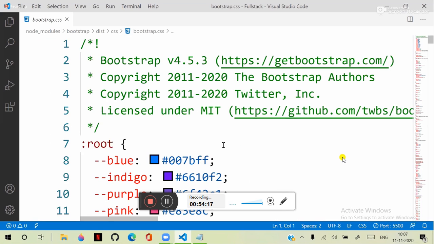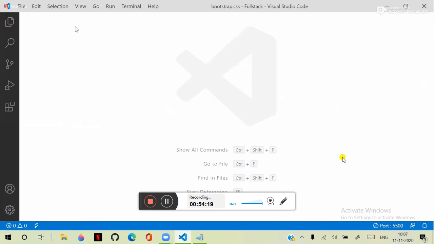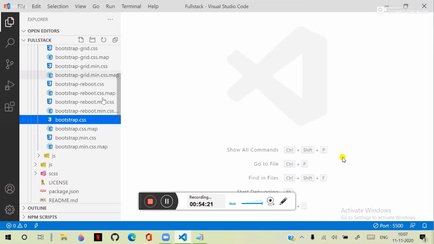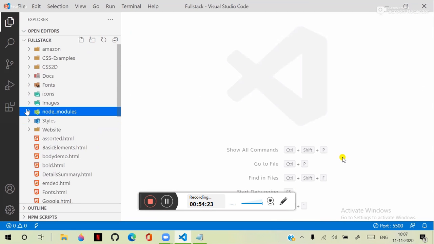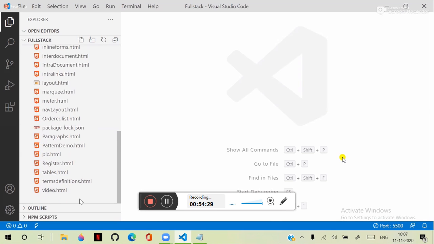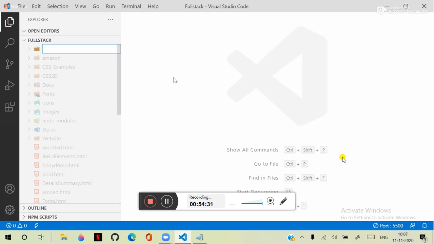That is easy and fast. How it is easy and fast, I will show you. One by one we will learn in detail, but see, I am showing you how Bootstrap makes the design better and faster. I will add a new folder and name it Bootstrap examples.